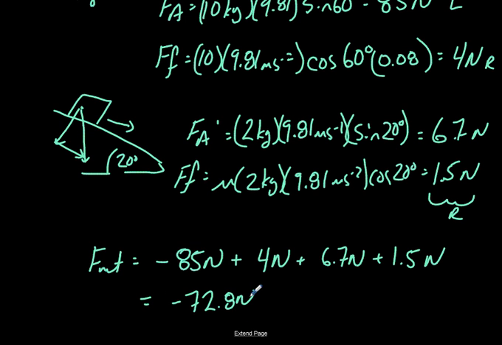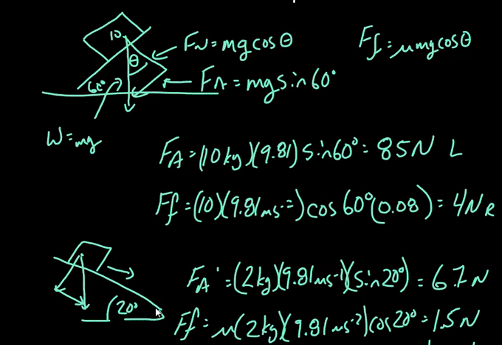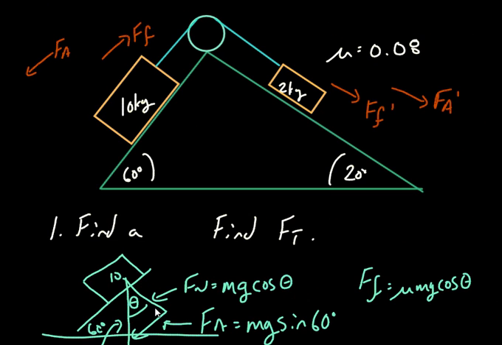Okay, so what does this value mean? Well, it means that once we've considered all the friction and all those FA values, the net or resultant force is 72.8 newtons to the left. So if we roll back up and look at that, acting on this entire system, once all of these forces have been resolved, the overall force is 72.8 newtons in that direction. Okay, and we were asked to find acceleration.